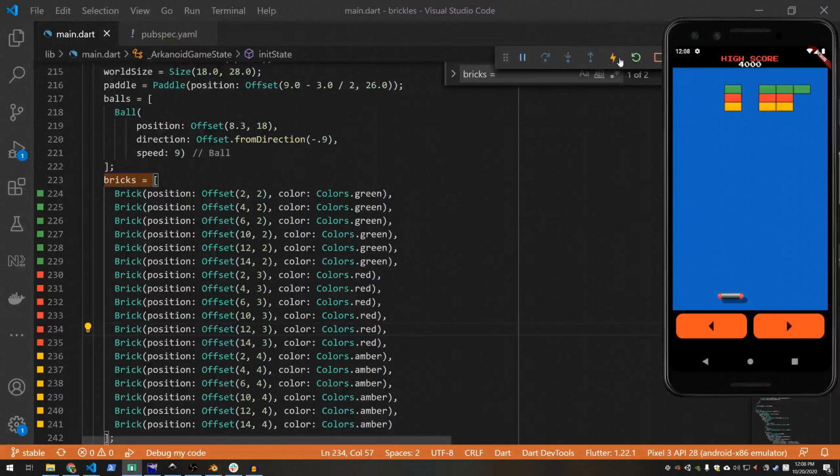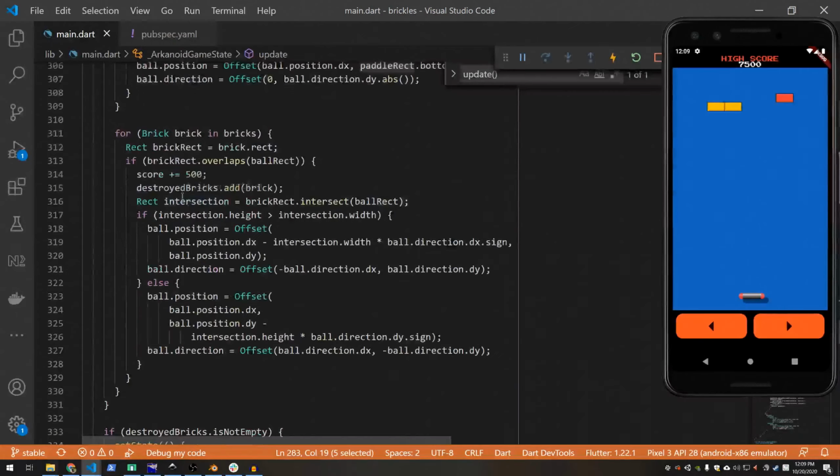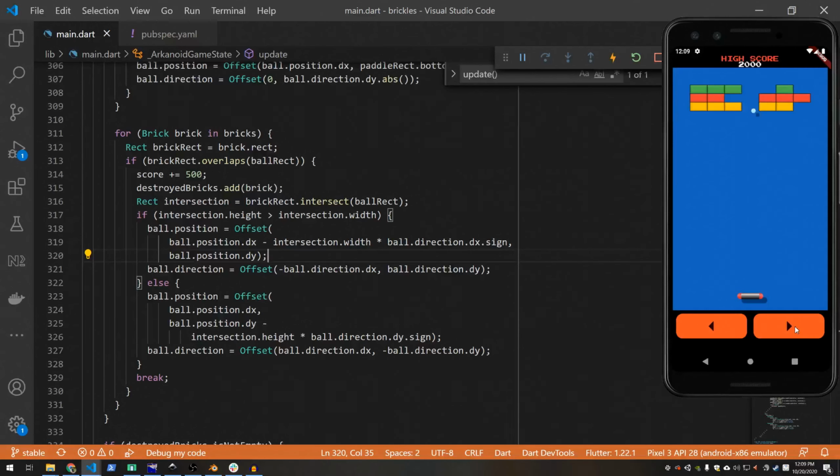We have a bug here where the ball just kind of goes right through the bricks and melts them like they're nothing. It's kind of cool, but I definitely want to fix that. I think the key here is that the ball should only be able to ricochet off of one brick at a time. If we do find a ricochet, we can just simply break after this. So we'll just stop looking at the rest of our bricks to make sure that we don't just melt through our bricks. Okay, cool. So this is starting to look pretty good.